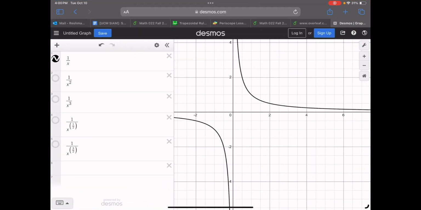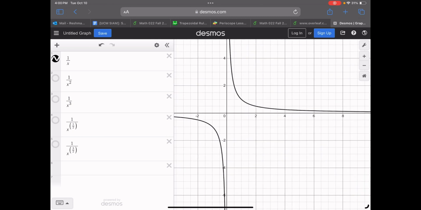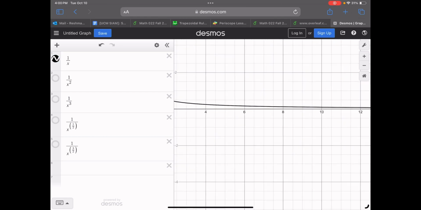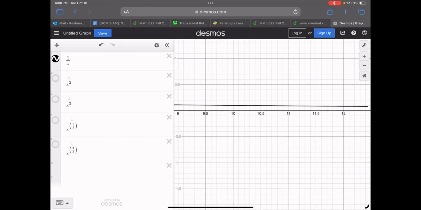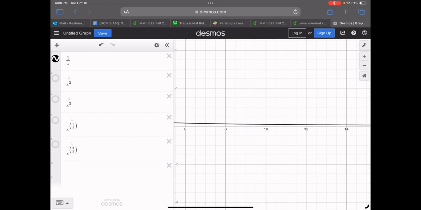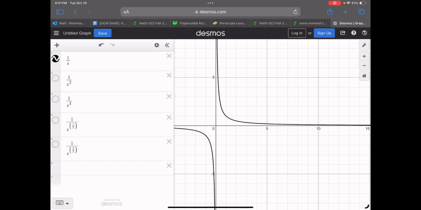If I look at the graph of 1 over x, that graph looks like this. If I look from 1 to infinity, 1 is here, and if I go all the way to infinity, as we know, there is a horizontal asymptote. So it never actually touches the x-axis. There's always going to be a little bit of area under here. So it makes sense that if you keep extending this, and I'm trying to find the area under this all the way up to infinity, that area is going to be infinity.